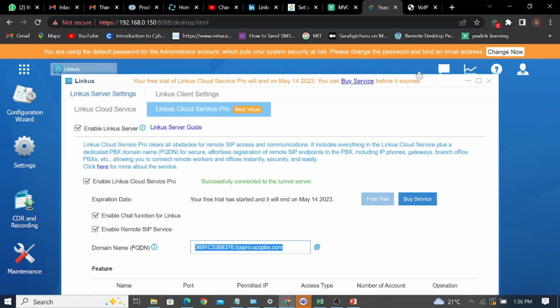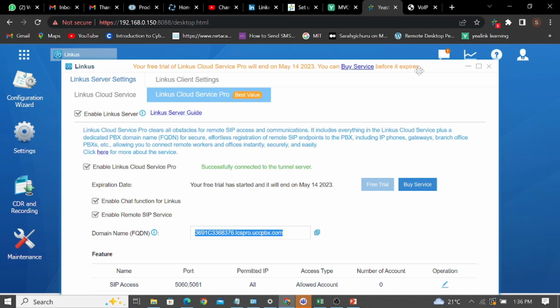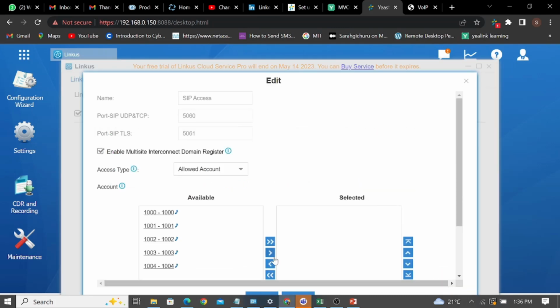Let's say I want to register an extension on this PBX. So SIP access. So I can allow an account here. Let's say I want to register extension 101 here. Okay. So I'll select, move it to this side.